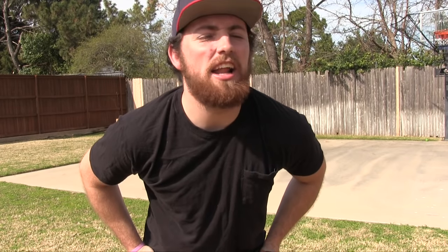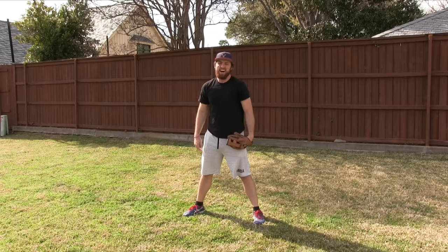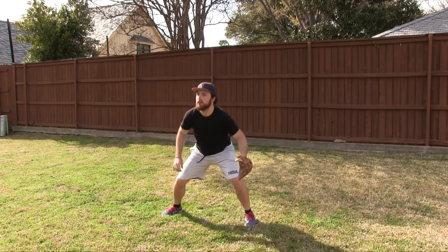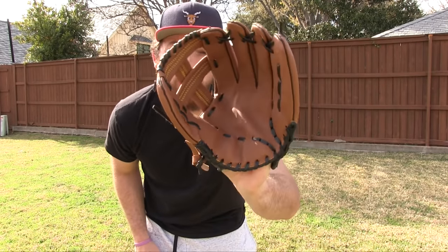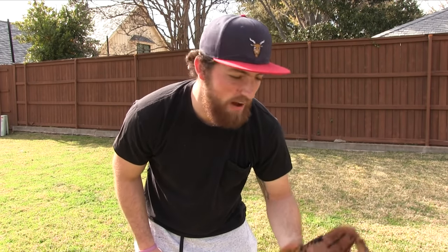So far we've done catching — killed it — and fielding ground balls — killed it. Now we're gonna do one of the most important parts: picking, like a first baseman or shortstop. Let's see how well this glove does. Picking drills attempt one — right to the nuts, but athletic. Also, this company is so ashamed of their product they haven't even put their logo on it. The only thing on this glove is '12.5' — probably the rating out of 100.